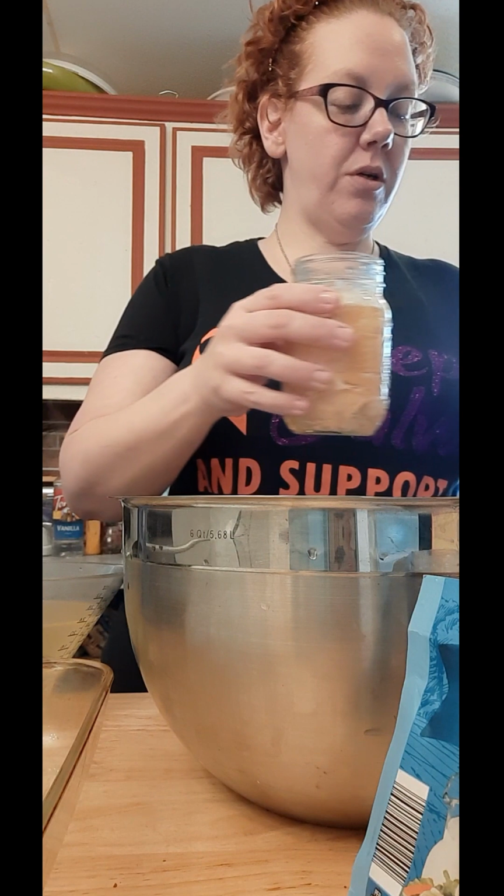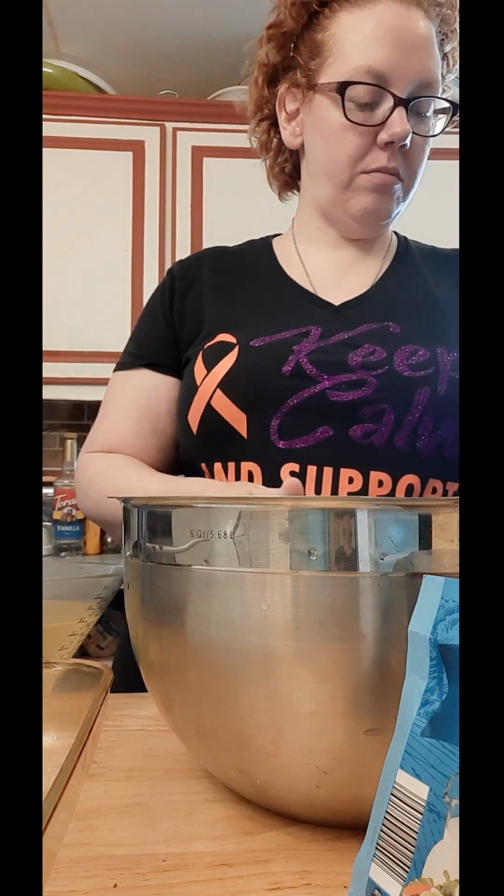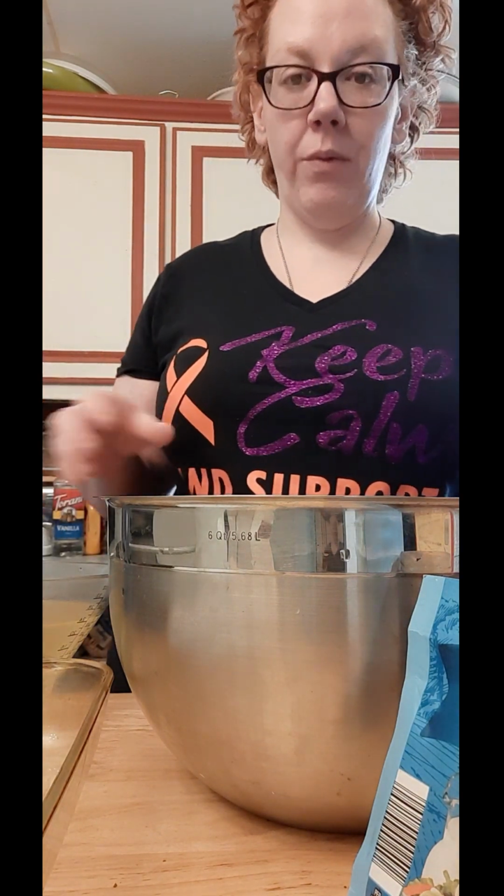And then I have 2 pints of my home canned chicken breast. Cook some chicken. Cut it up. Throw it in. Get store-bought canned chicken. I have some of those too from when I was on bed rest. Logan loves it. Throw that in. Just cook it first, because I don't know if it would cook all the way mixed in with everything.